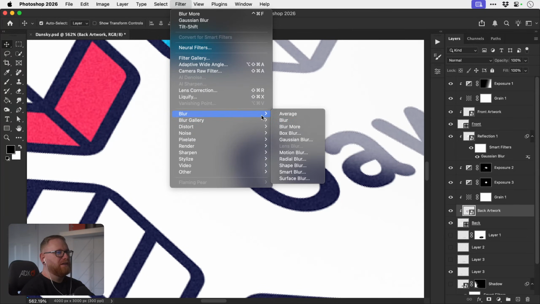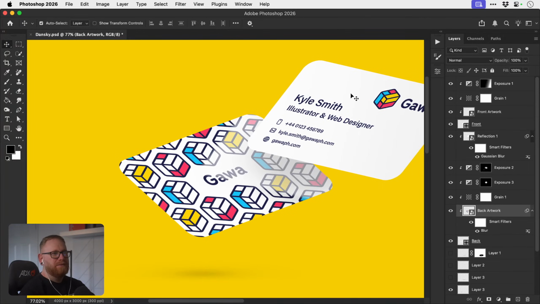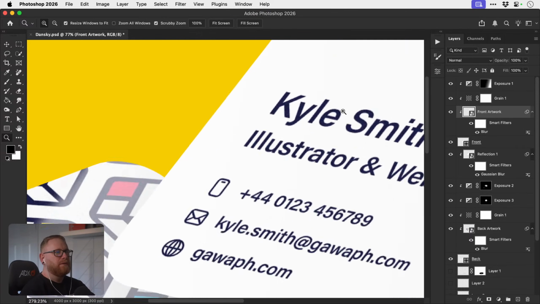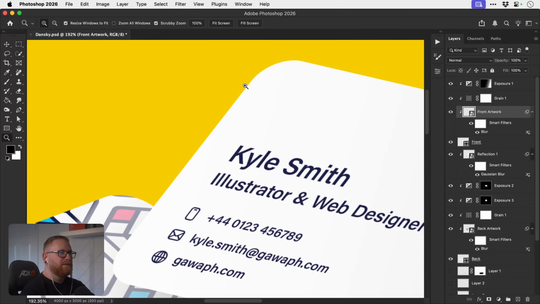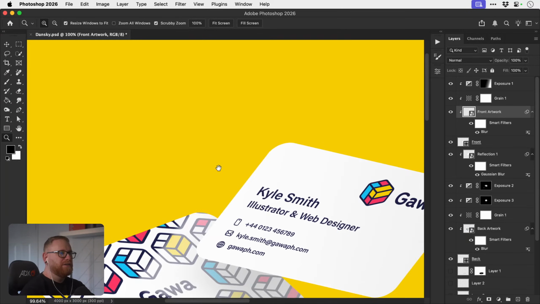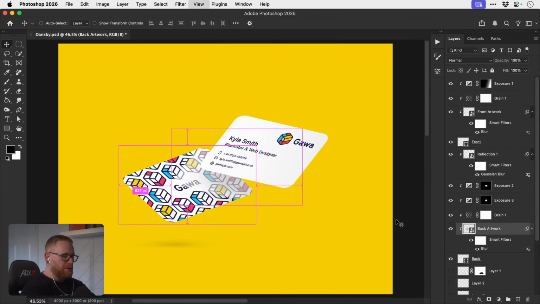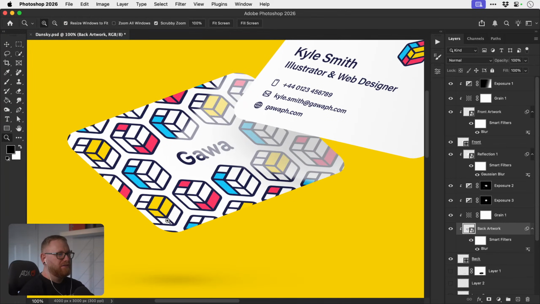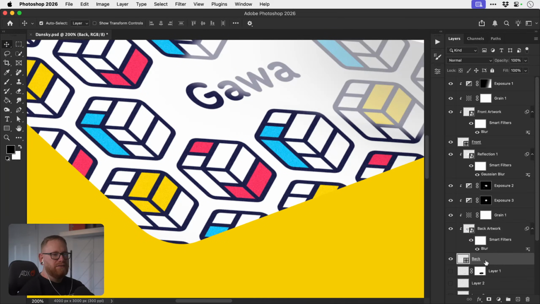Maybe just a basic, maybe that. It applies it there as a smart object anyway. And you can see it just goes from perfectly sharp everything to slightly softer edge. In fact, the edge we might need to do. Oh, there's one thing we missed off actually that makes this totally look not real. And that is that we have no depth to the cards. So we need to add this.